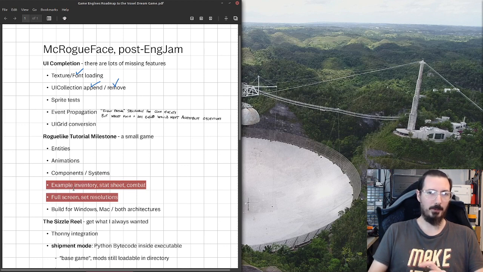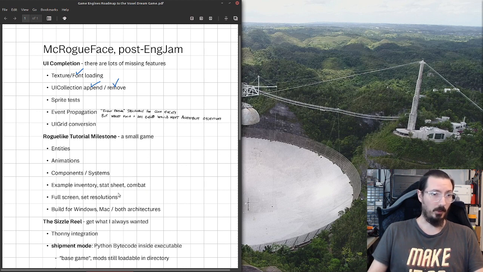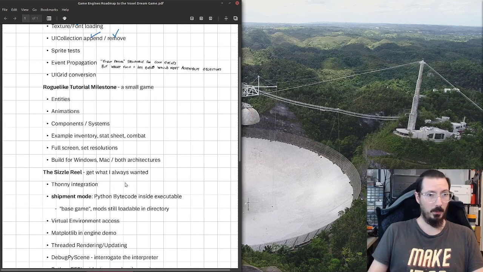Basically, if you maximize the game, I would like it to all get bigger, but maybe not just get bigger. Like if your inventory window has more space, maybe the icons do get bigger, but maybe it also shows more of them. And that's complicated stuff that there are solutions for in how web pages are written. But I'll have to work that out, and I'll probably leave it a little bit unfinished, at least while I'm working on this tutorial. But that's the next goal.